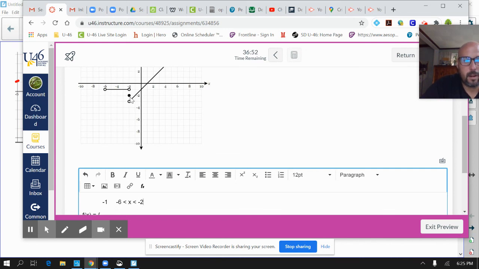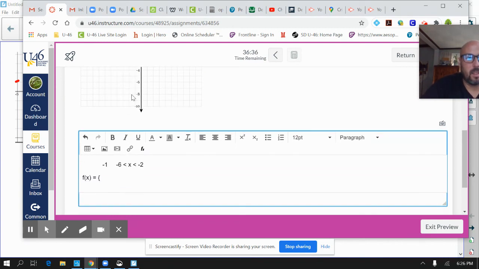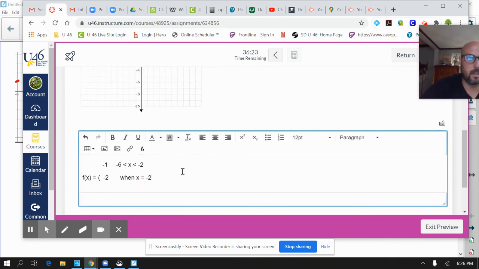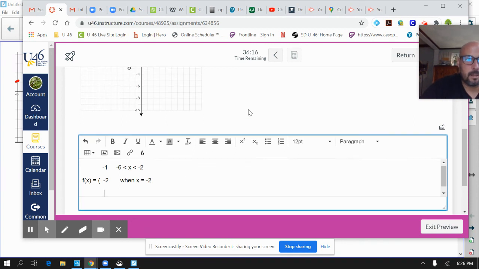And then the ordered pair, again, some weird answers that were all correct. Don't know what the thinking was. I would love to hear about it. But if you just have one single solitary point, then guess what? You have one x and one y. So that's all you got to tell me. The y is -2, and that occurs when x is also -2. You need it written like that, just like all the homework was written and all the notes were written. And there you go.